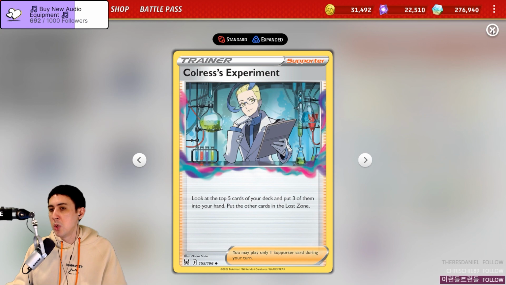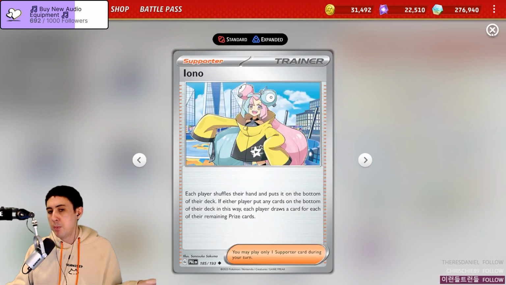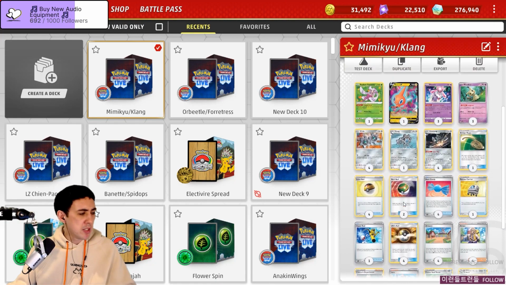Colress to draw without shuffling your hand back. Iono, great all throughout the game. Preserve the cards that you don't want to discard. Disrupt your opponent in the late game. 7 energy to get your Mimikyu going. And look, that's about it for the deck.